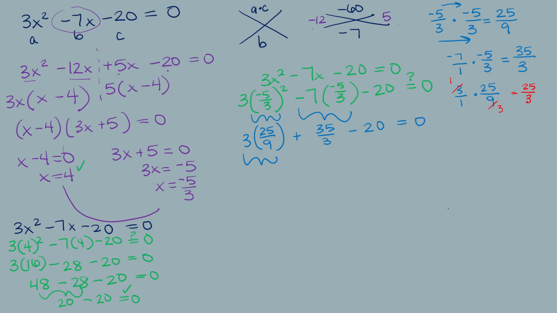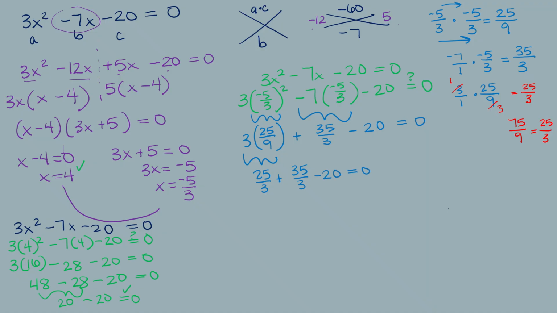This part is, if you know how to do that, do that. If not, don't worry about overcomplicating it. Just multiply it through and stick with 75 over 9, which you can also then simplify by 3. Either way that you get to it, I just want to simplify it out so that we're left with 25 over 3 right here. Alrighty. And then we're going to add all of this back down.